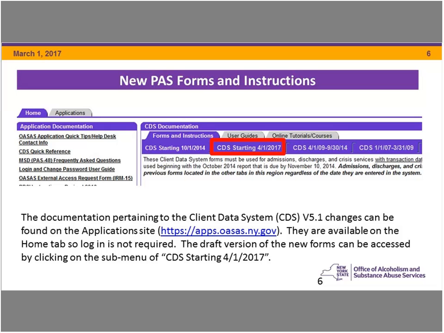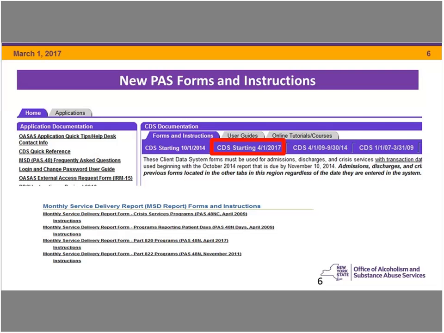So you're saying that draft versions are available, so although I can see the forms and instructions now, I still cannot use them until April 1st? You won't be able to use them until April 1st, but all the drafts are there to view, as well as the batch specifications for electronic transmissions. Okay, great.